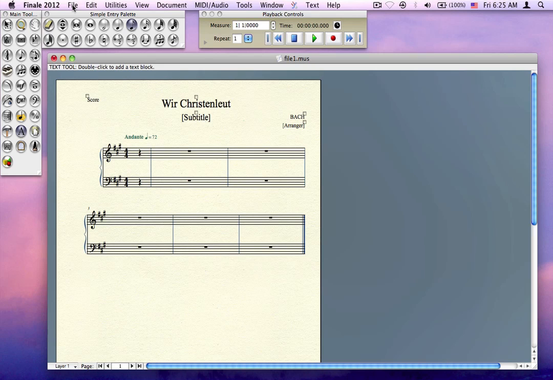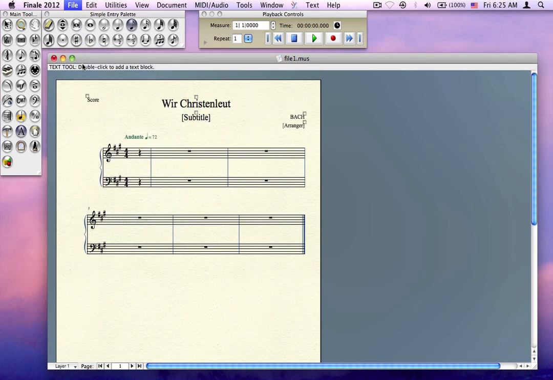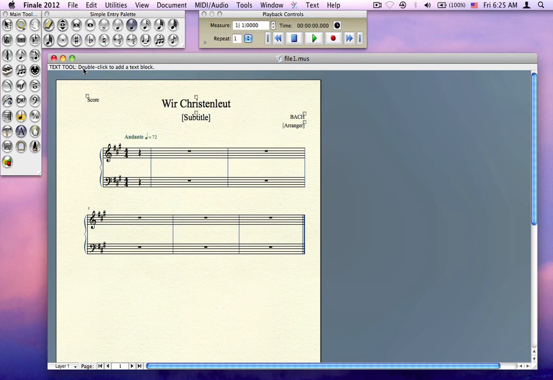How I did that, you went to File, you go to Save. You can do the same thing, of course. The dot that was here appears when I've done something to the file and it is in need of saving, right on the red button there. When you save, you know that it's saved. Alright, good.